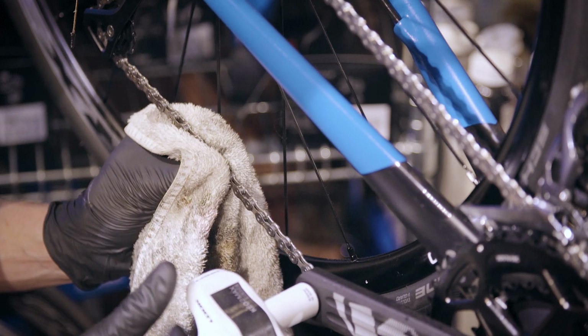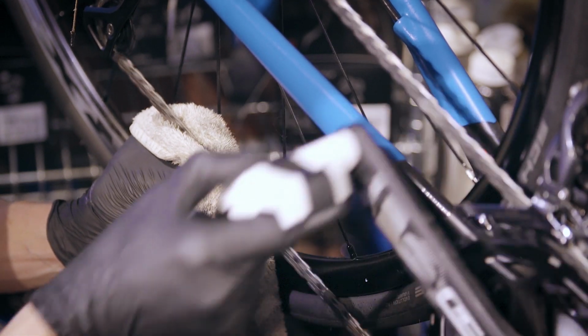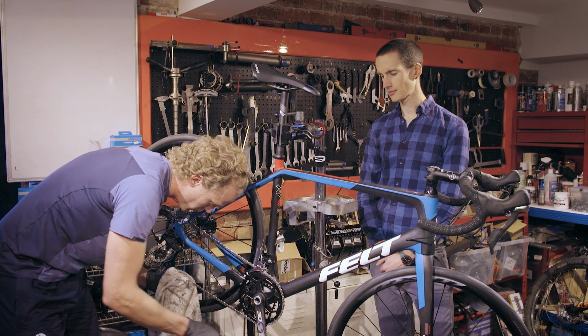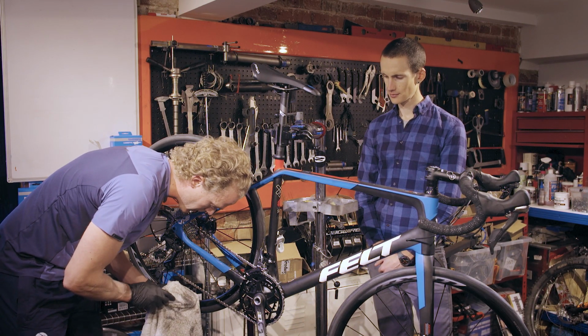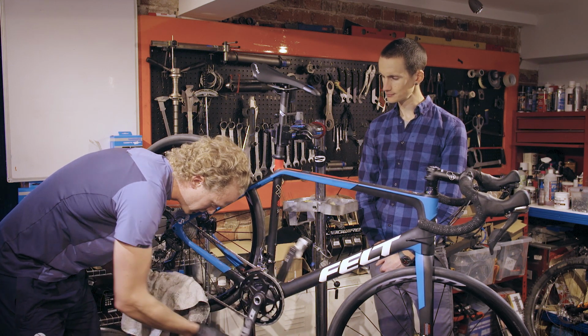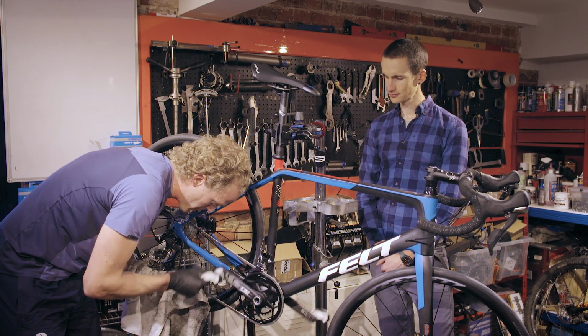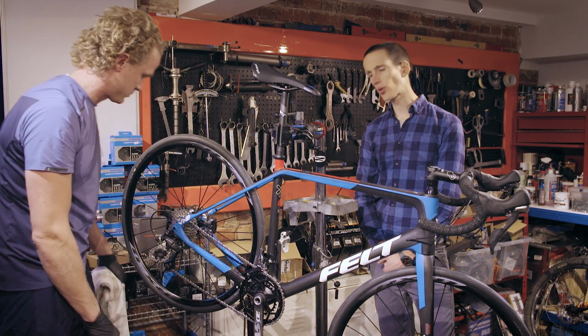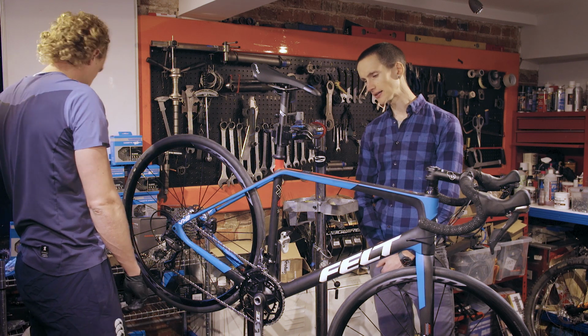Once I've done that, I'm going to shift my grip so that I'm on the inside and the outside of each link to make sure these are nice and clean. Once I've done that in one position on the rag, I'm just going to move to a cleaner part of the rag and do the same again to make sure that it's A, clean, and B, dry. So, that's a nice quick way to clean your chain after every ride.